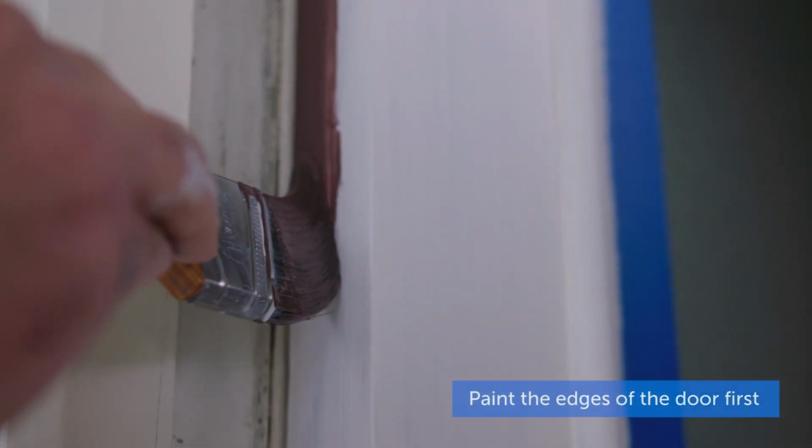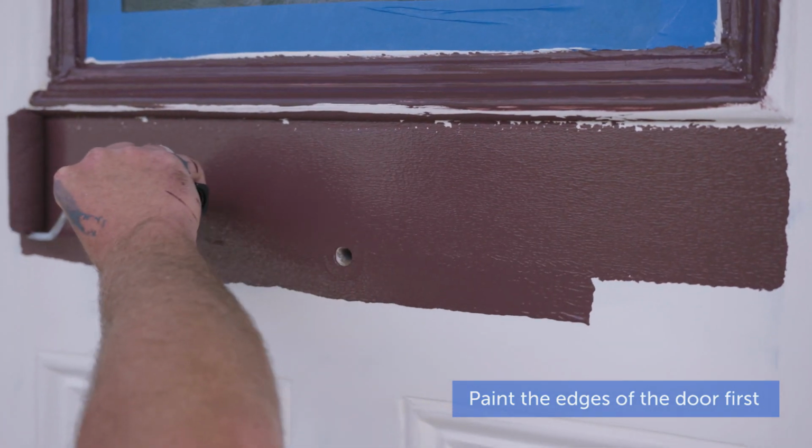Now you're ready to apply the undercoat. Use a mini roller on the large flat areas and a good quality paintbrush on the raised and receded areas, and then leave it to dry. A pro tip is to paint the edges of the door before painting the face of the door.